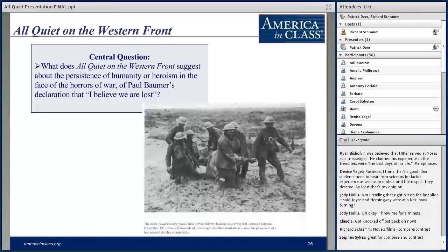You can just see what happened to the trench labyrinth around Ypres because of very heavy summer rains and just relentless artillery barrages. There's a group of, in fact, British soldiers carrying someone on a stretcher. And in a way, the counterpoint of that visual image, I think using images of propaganda posters, photographs from the front is a very useful strategy. I'm kind of suggesting here's a group of soldiers in a moment of solidarity. We don't know who's on the stretcher. They would pull friends and foe alike out of the mud, get them away from the violence on the front.